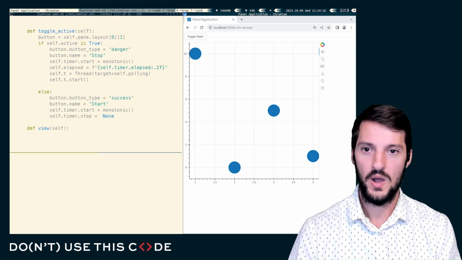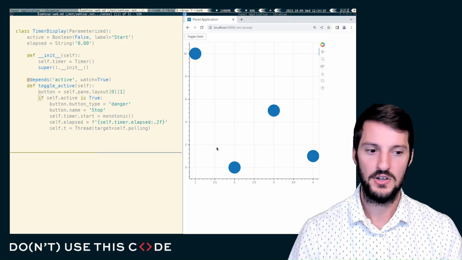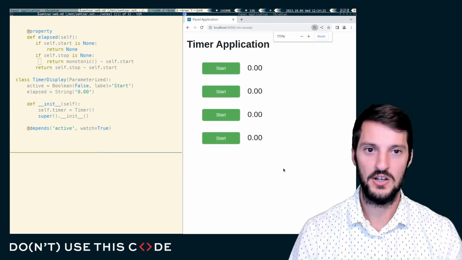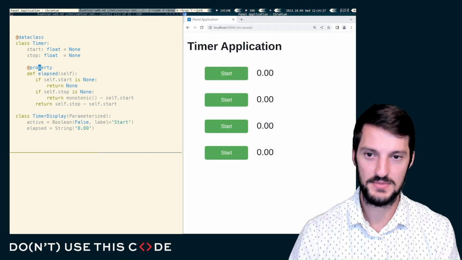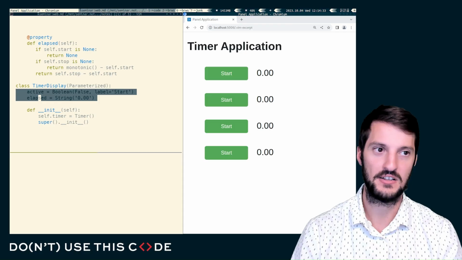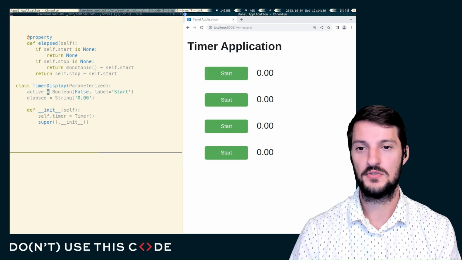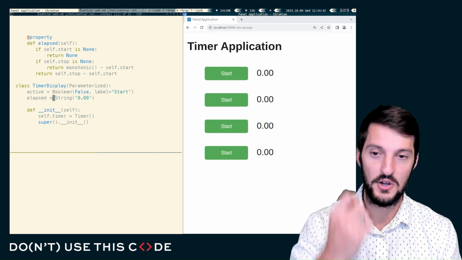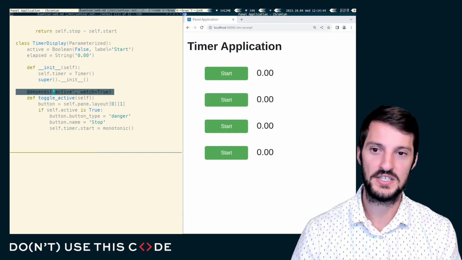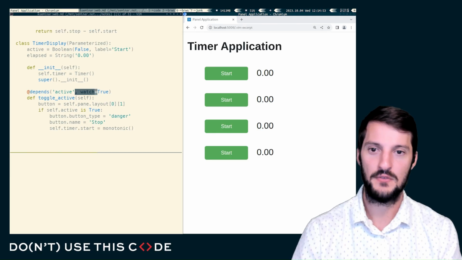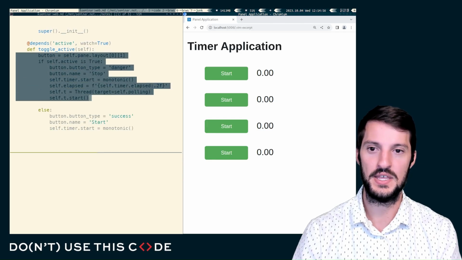Now, when it comes to our stopwatch program, we actually have a very similar setup to what we saw with our graphical user interface. I'm using the same timer class here, but one big change is I'm using a different interface from Panel. I'm using the reactive interface here, or the param interface, I should say. I'm able to create variables that can trigger events whenever they change. And so what you can see here is that this variable named active that's attached to my class becomes an instance variable. I can say that every time this changes, I want you to run this method here.